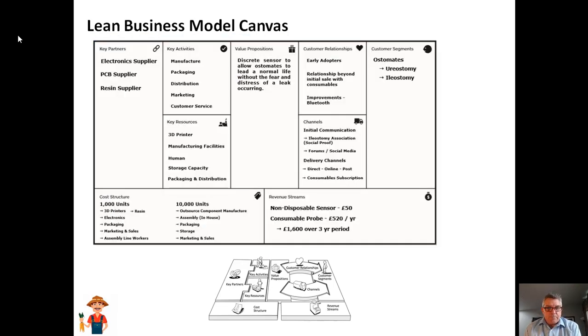When you create a lean business model canvas, keep it really simple to start with. You could get into huge descriptions and write paragraphs upon paragraphs when you're filling out each of these boxes. But remember, the aim of this course is to get you started. So at this stage, just keep it to a couple of lines. Well, make it as long as you want, you're the one who's going to do the work. But I strongly suggest that you try and keep it to bullet points in this initial one. It'll become obvious further as we work our way through the course as to why this is easier. But if you can restrict it down to basic bullet points at this point, your life will become so much easier.